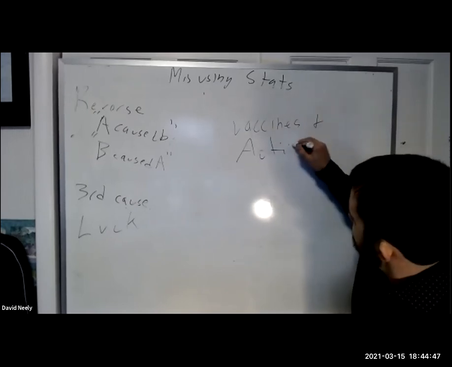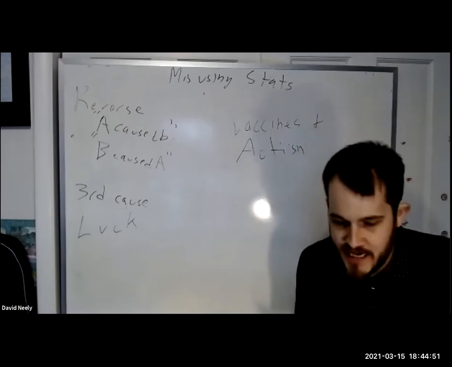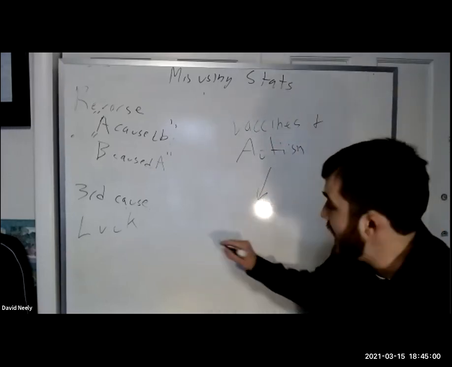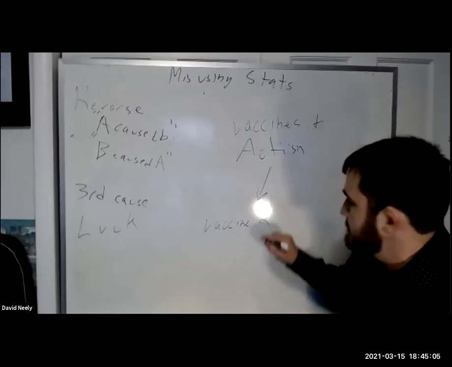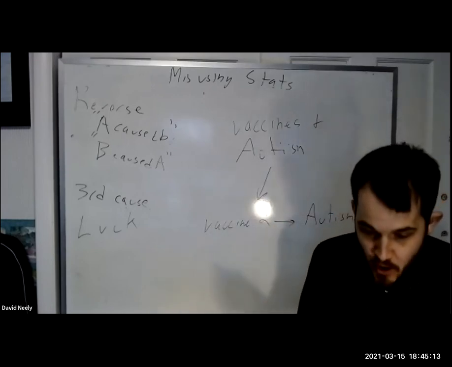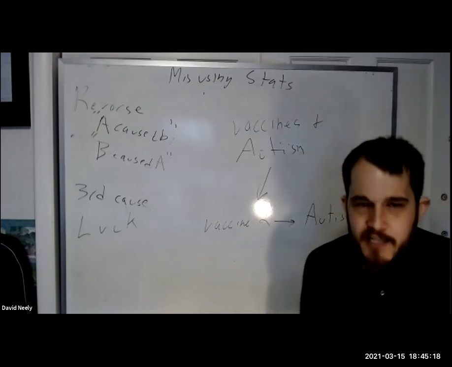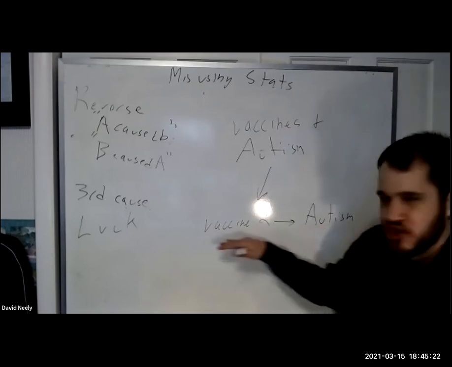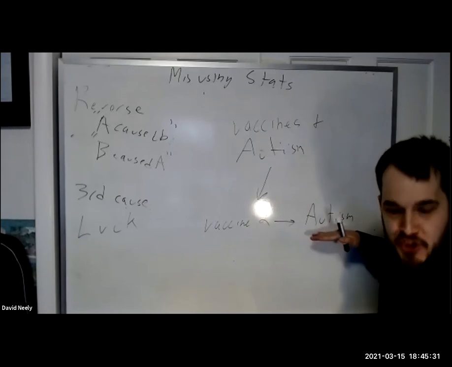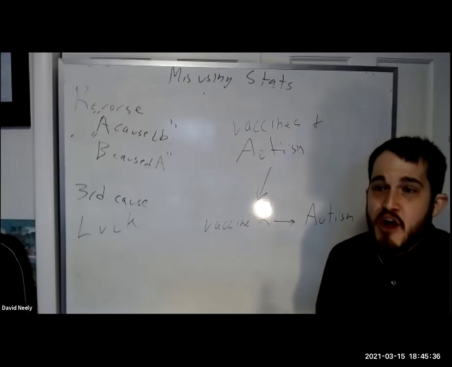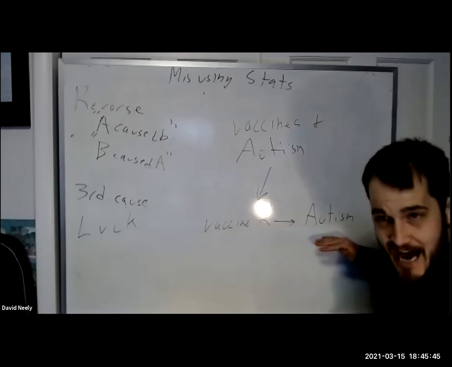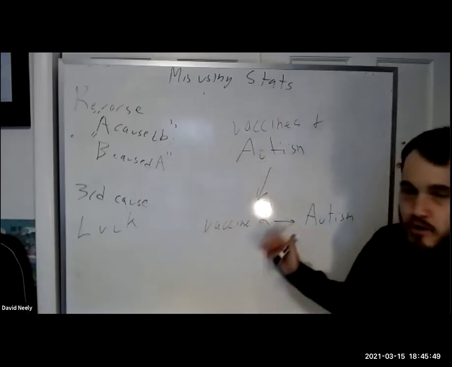Vaccines and autism is another classic case of correlation not equaling causation. The idea that vaccines cause autism got started because a lot of babies got vaccines at around age two, and then shortly thereafter started showing signs of autism. Parents went, 'Oh my god, the vaccine caused my children to get autism.' But that wasn't actually what happened. It just so happens that you get vaccines at age two, and the signs of autism also start showing up at age two — you cannot identify autism in an infant. So whether or not the child got the vaccines, they were going to start showing signs of autism around two. The vaccines did not in any way cause it. That's a classic case of correlation not equaling causation.